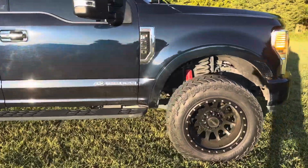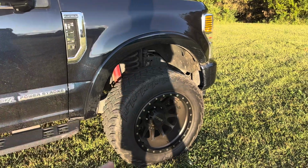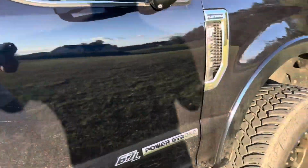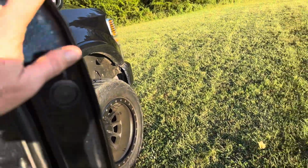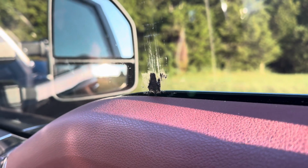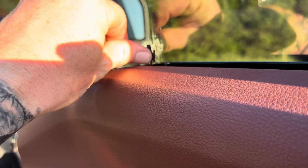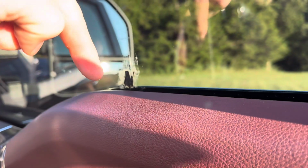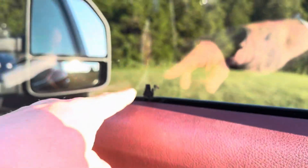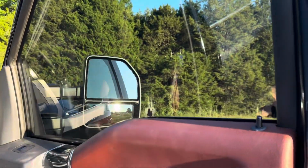All right, so the only other issue I can say right now, it's my own fault for trading for 12 wides. Smaller tire and it still rubs, and the 37s didn't at all because there's no offset and it's only a 9-inch wheel. This right here, can anybody help me with this? It started happening probably a month and a half ago. So now I literally rolled the window down just to do this, but I keep getting grease from down inside the door somewhere. Every time I roll it down, somewhere near the bottom of the door, because it only sticks to the very bottom piece here, and then it just happens to end up smearing all the way up and down the window.